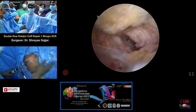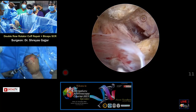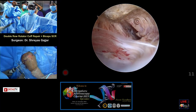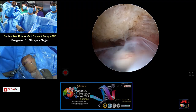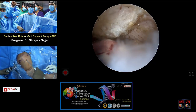Now we're just going to do the burr, please. So, you know, whether to do acromioplasty or not to do is questionable. My reason is to just, before that, RF, please. My reason is to just create a bleeding area for the tendon healing. So my RF is coming through the anterior lateral portal.